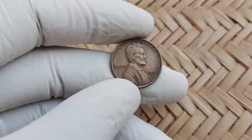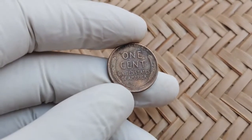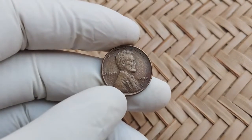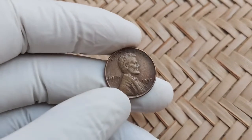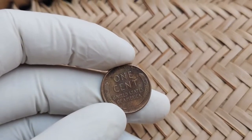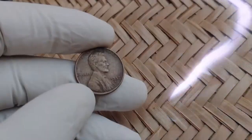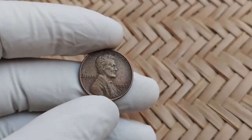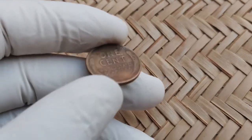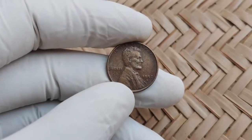To the year 1952. It was a year full of emotion and transition. America was still healing from the wounds of World War II, the Cold War was beginning to stir, and Dwight D. Eisenhower was about to win the presidency. The average American home cost about $9,000, gas was 20 cents a gallon, and the penny, that humble copper coin, still held real buying power. But little did anyone know that one of these pennies, minted in the Denver Mint, would one day command a jaw-dropping price on the global market.